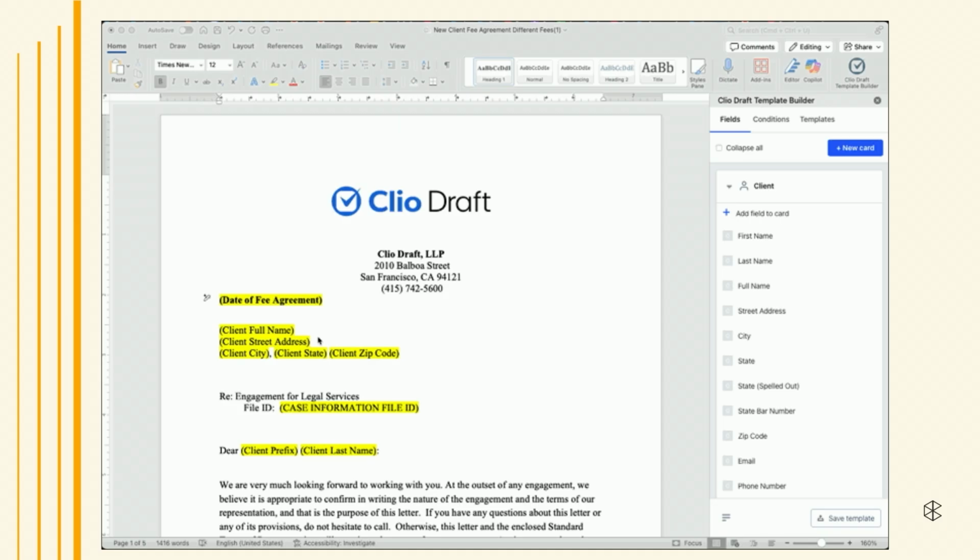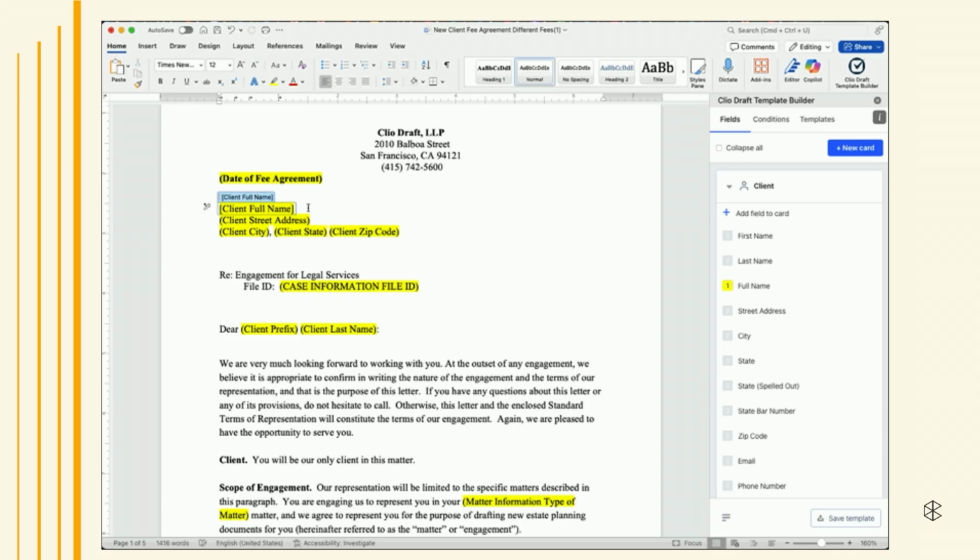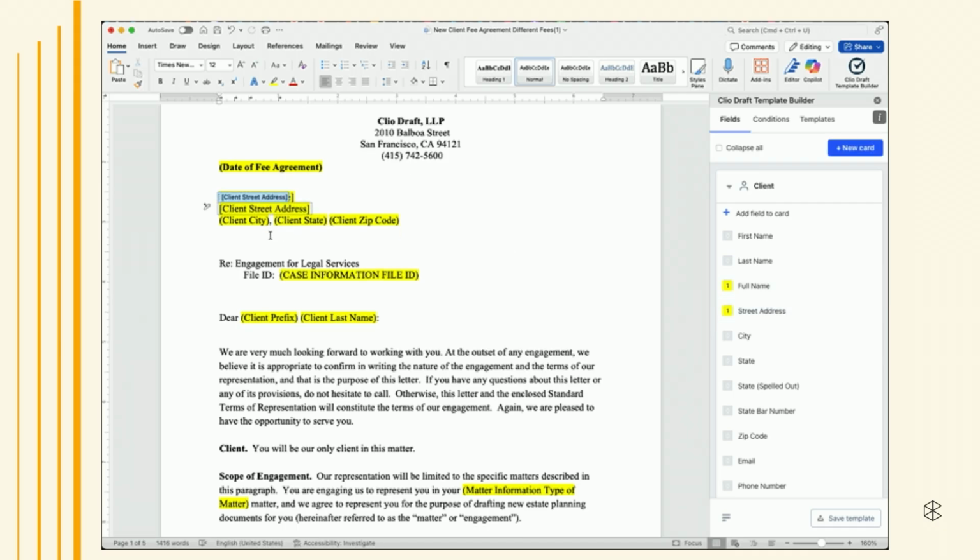Next, we perhaps want to add in some basic information into our file. So if I start the video, you're going to see that we're going to begin selecting those highlighted areas of text and replacing them with the fields. So where we've got client full first name or client name, we're going to replace that with the field that says client full name. So we're just going to select it in the document and then choose to add the field. We'll do the same thing with the address and so on.